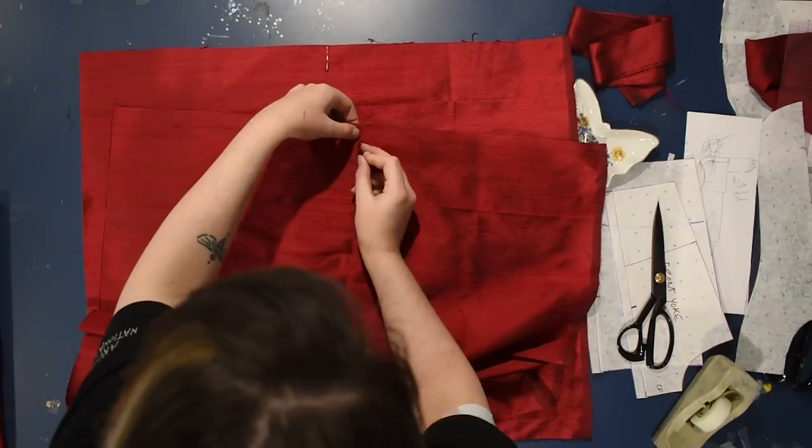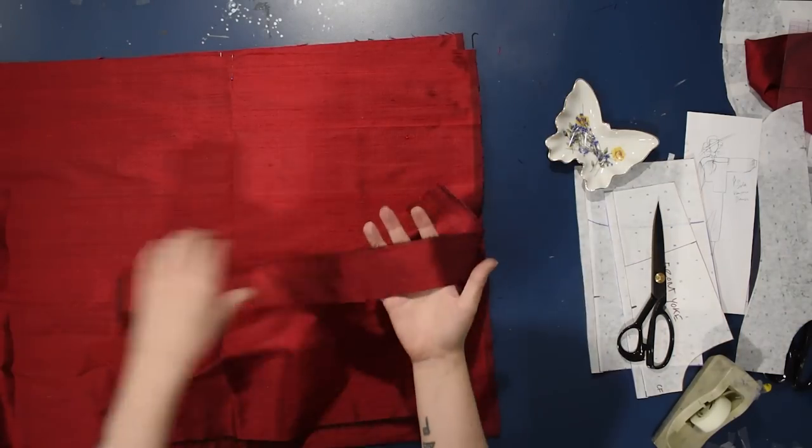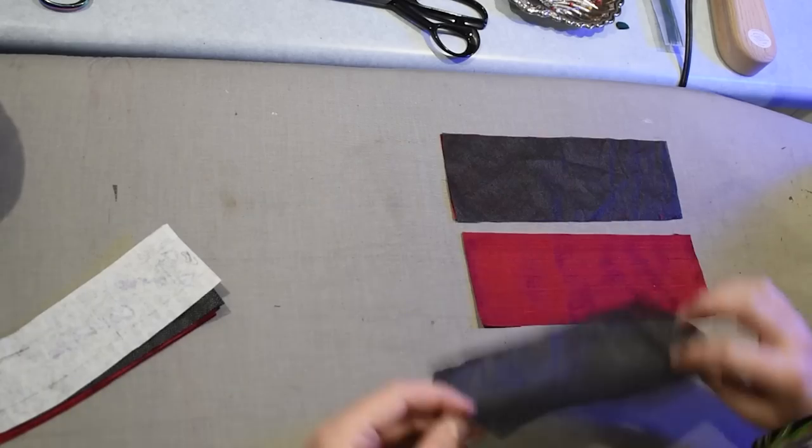You'll see how I add the sleeves later while the shirt is still flat, but we'll get to that. And then I do have some leftover strips here that are 2 inches wide that I will use for some ties at the wrist and then some placket work at the shirt front. So you'll see that later on.